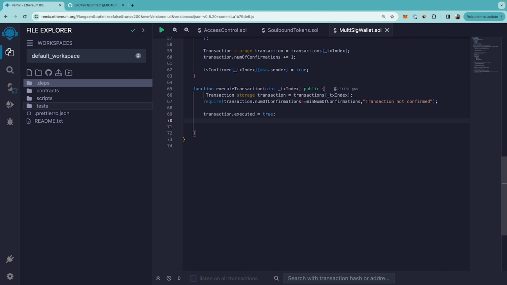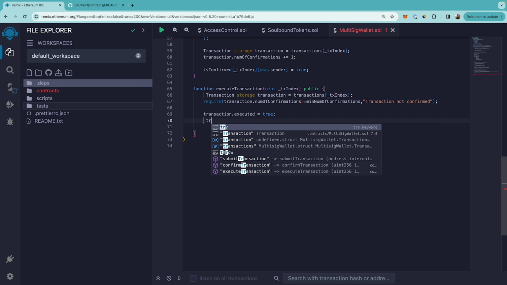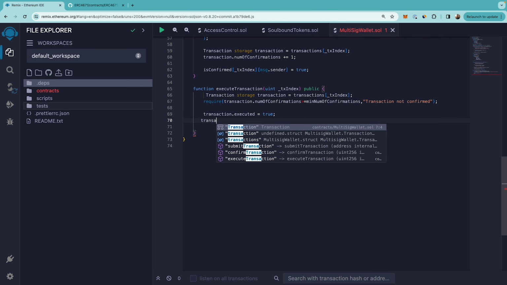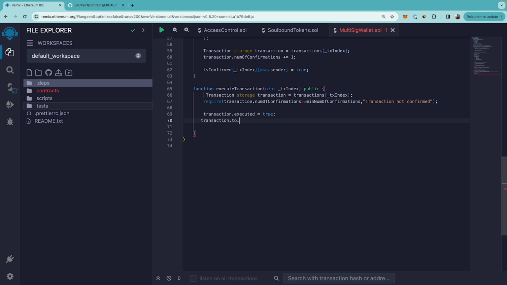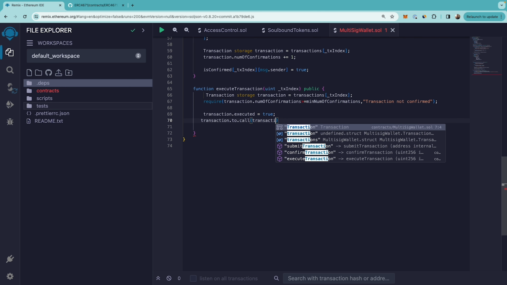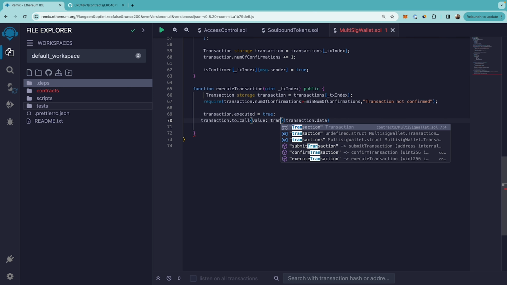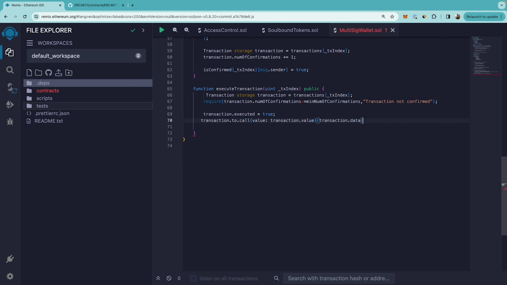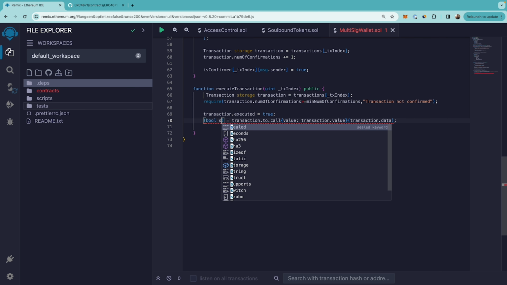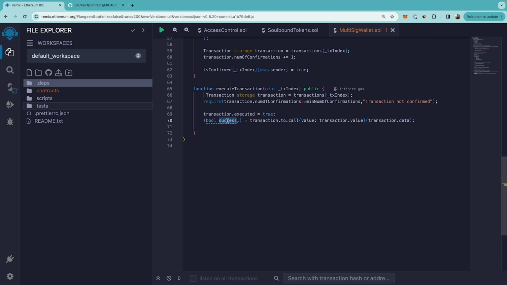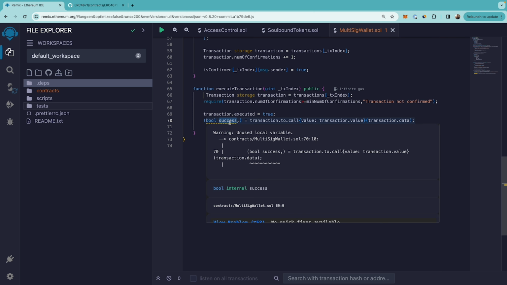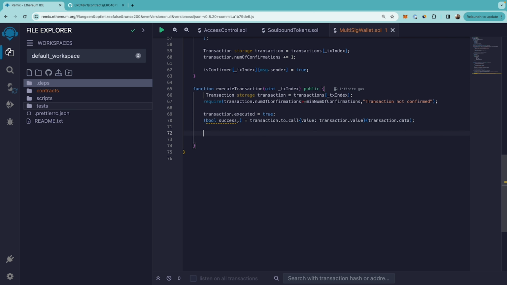We have to execute the transaction using the call method. It returns the value success, the first value of the tuple. So we can identify whether the transaction succeeded or not using this. If the transaction did not succeed, we are going to revert the transaction.